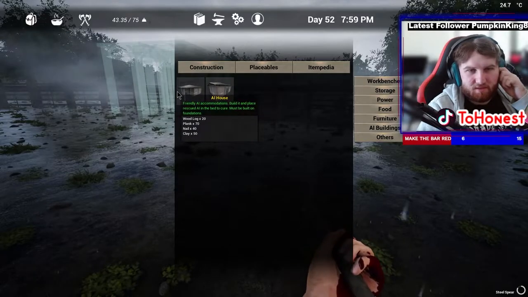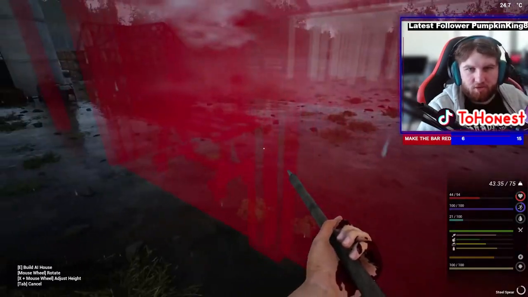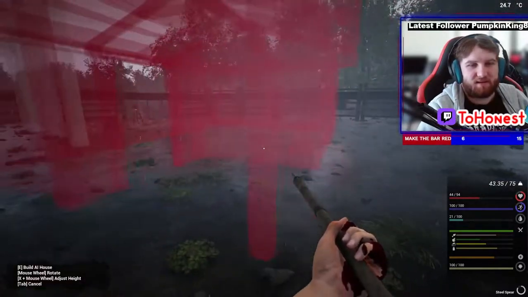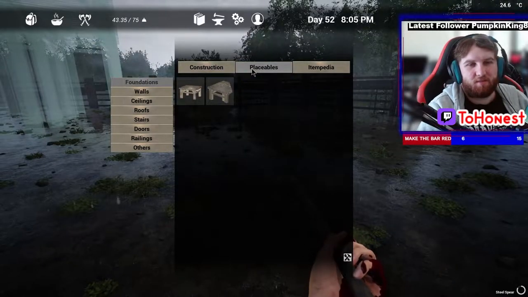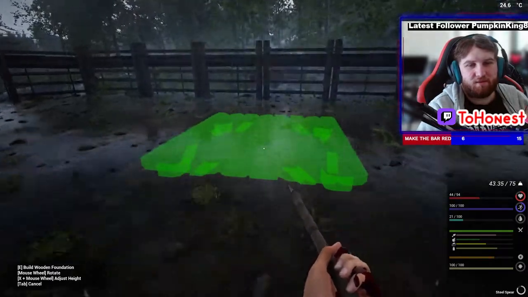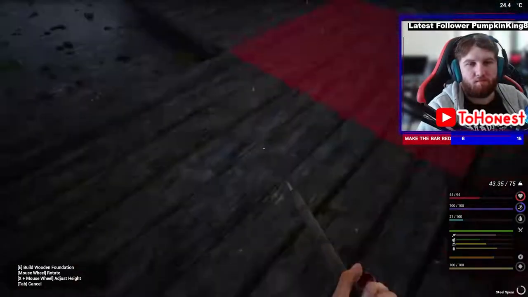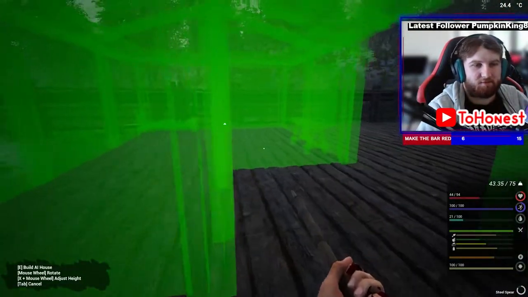The AI buildings. Holy shit. See how big this is? Look how much space it takes up. You're definitely gonna need to put them somewhere else on a different level. So this is the regular house.